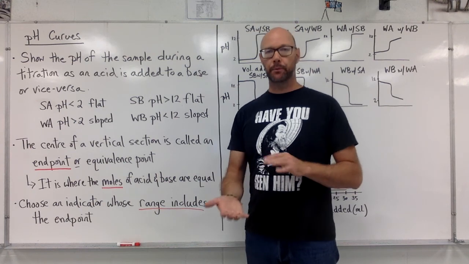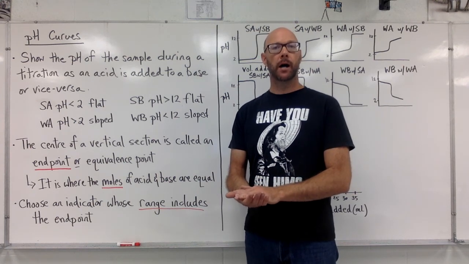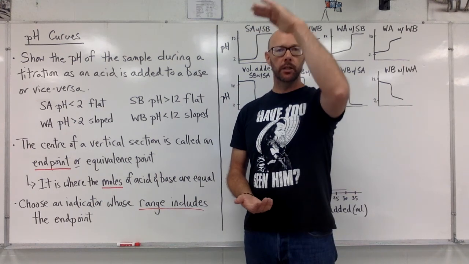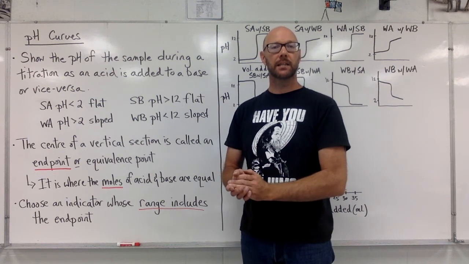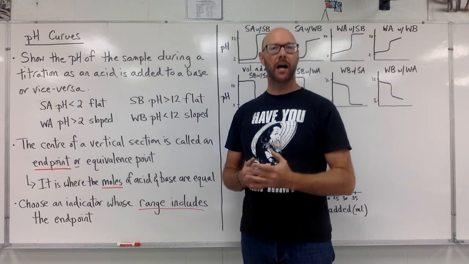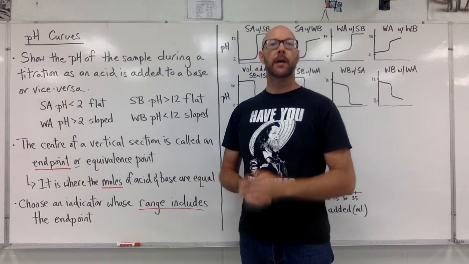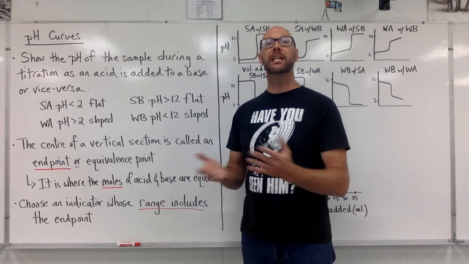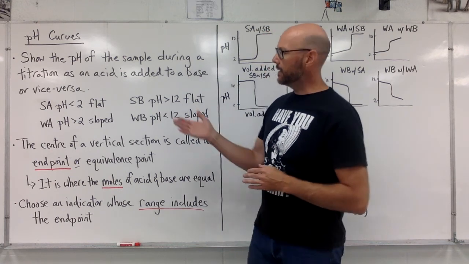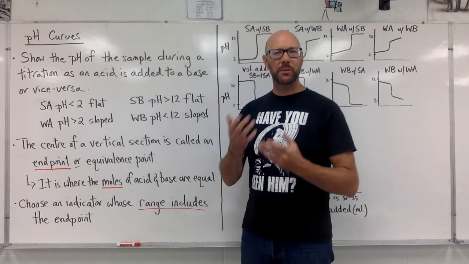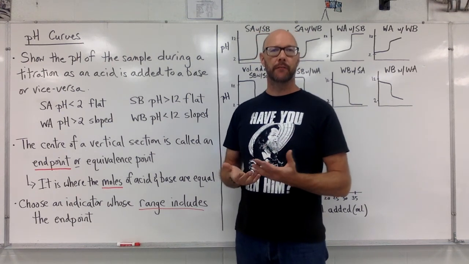And remember, the sample is the container at the bottom of the experiment. Not in the burette, down in the flask at the bottom is the sample of the titration. There's a couple of things to keep in mind for each of our scenarios, and that's about the pH and something about the shape of the graph itself.